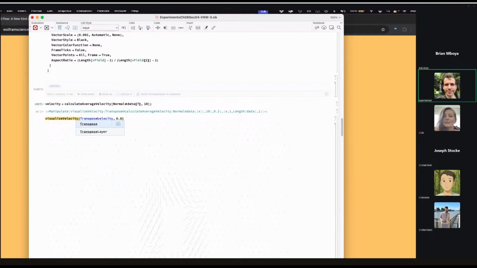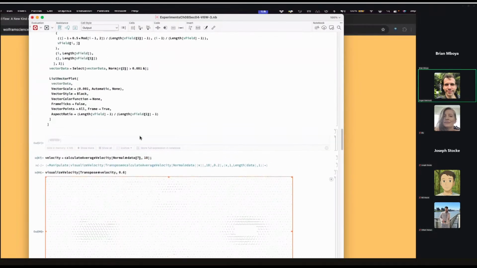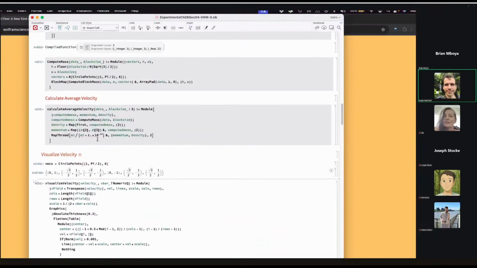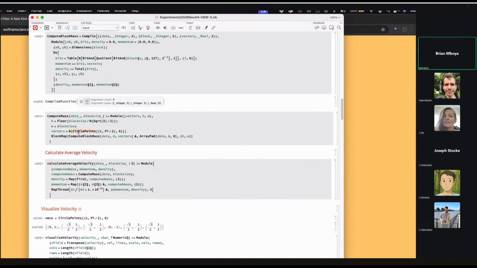Circle points has everything starting from the top and going counterclockwise from the north position. So when I compute mass, I use the same vectors.